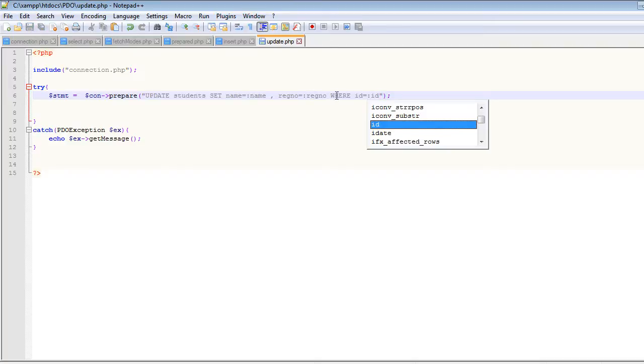So where the id of the row is matching with the id provided by this placeholder, then update these values. Simple enough.